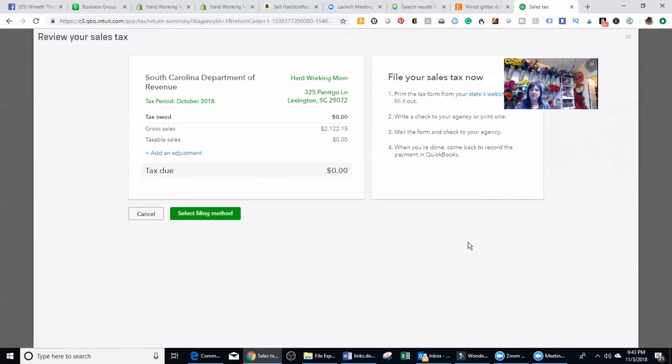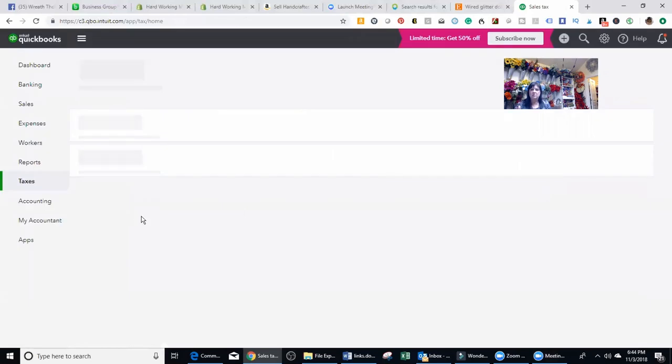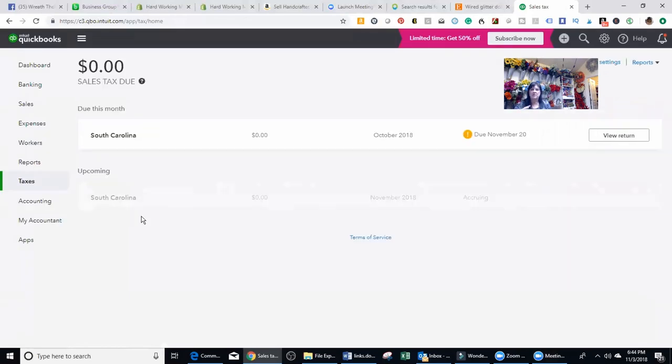But it is a really good idea to record it against the sales tax so that it sees, okay, this is what you got and you paid that. It makes it a lot easier for you if you ever get audited. If you ever get audited, then you have all of these records with all of your transactions in it.